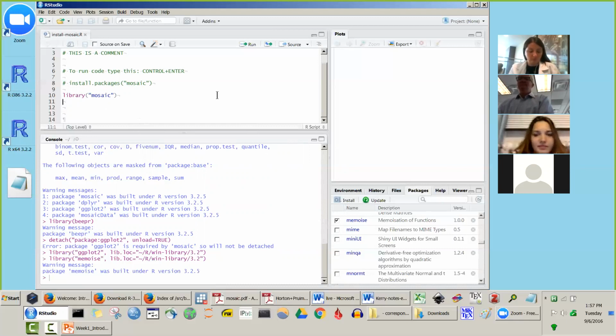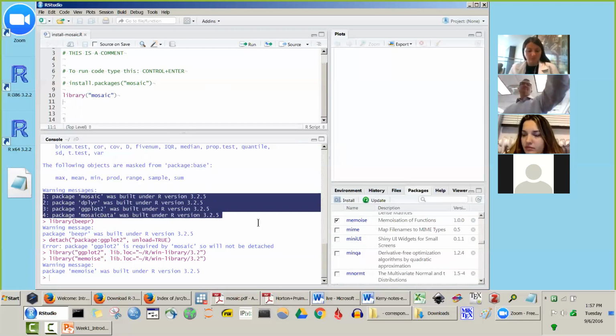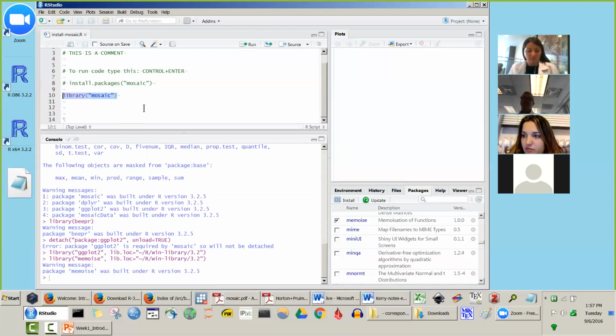The reason I did a little quick Control F search within the Mosaic library or package is that I'm gonna answer your question. But I do want to emphasize one little thing here, which is that when you install one package in RStudio, if it's working properly, and do let me know if that's not the case, it'll install other packages, which are typically called dependencies. In other words, this is a bundle of packages. This isn't just one package that you installed. So I wanted to double check to see if the Psych package was installed. And in fact, it isn't.